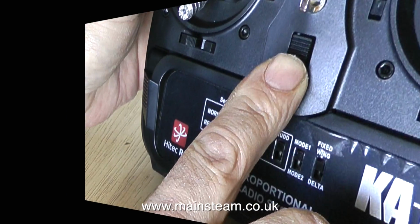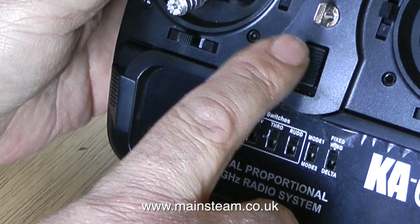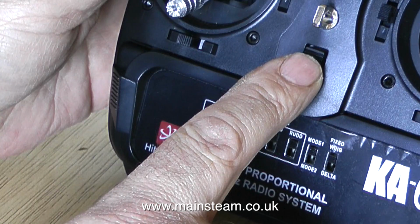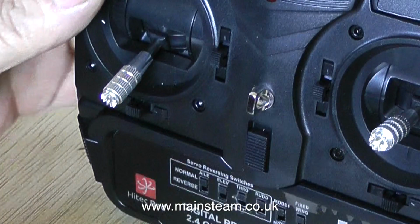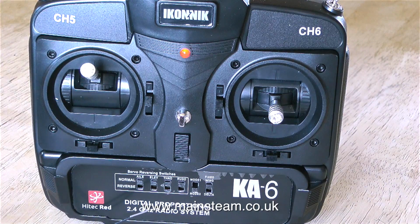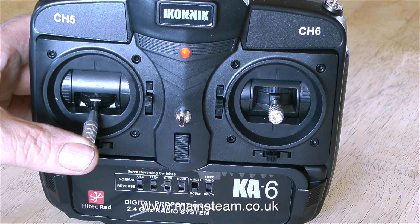So the reason for beeping is simple. Because the stick is in the middle and not in the off position, it's beeping to tell me that the stick is not in the off position, which would be important if you were using this with a modern day electric car or boat or plane. So all I had to do was move the switch to the mode 2 position. It's still beeping because the throttle is at the top. If I bring the throttle down to the bottom, it stops beeping and then we're ready to go.